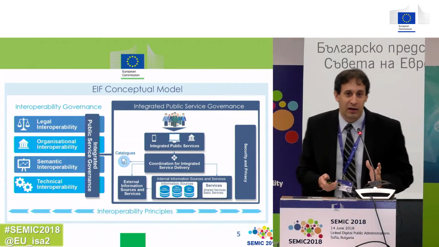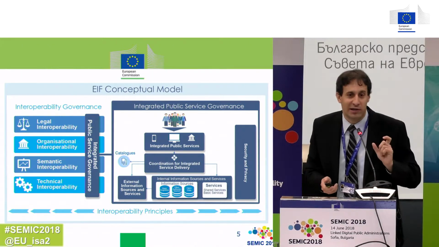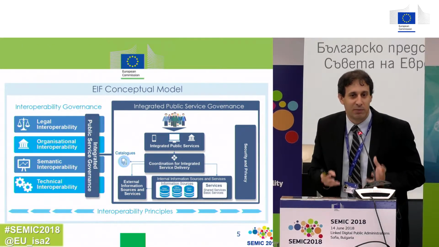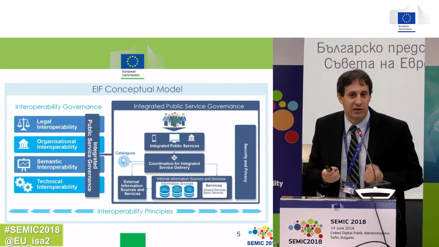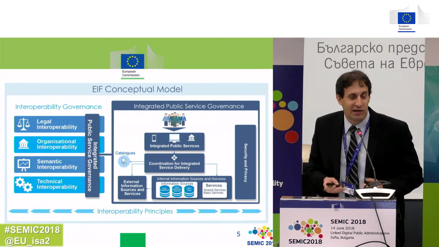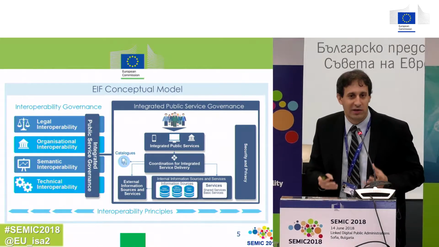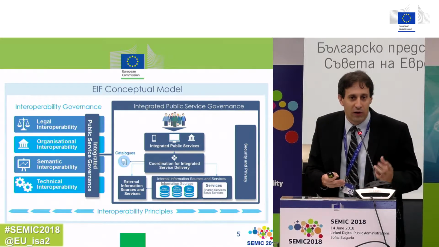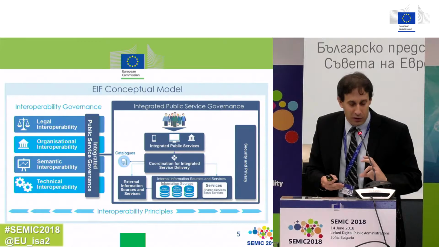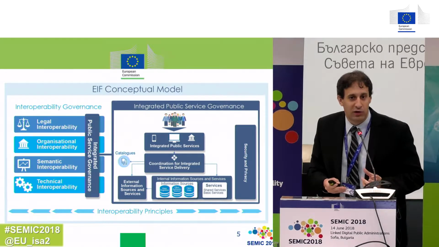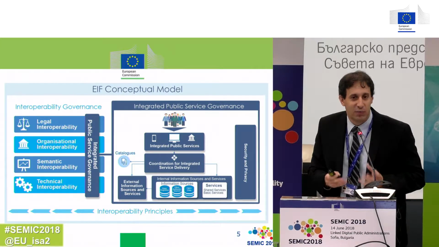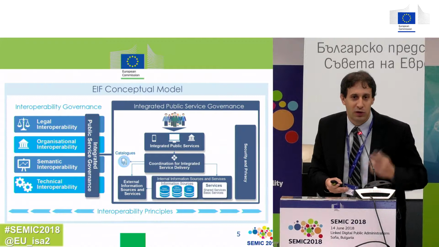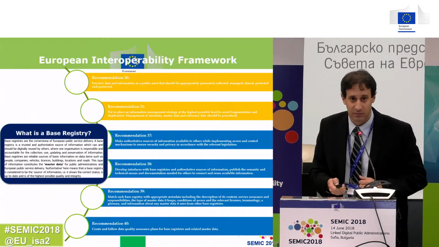Because if you look at the EIF conceptual model, you have public services at the top. And public services is something that the public administrations need to deliver, and they need to deliver them in a way that the citizens are satisfied. They need to be high quality. They need to be user-centric. All of this needs to happen. And if you look at the bottom, you have the sources of information. And one of these is the base registry. So base registries are key enablers for you in order to deliver public services.